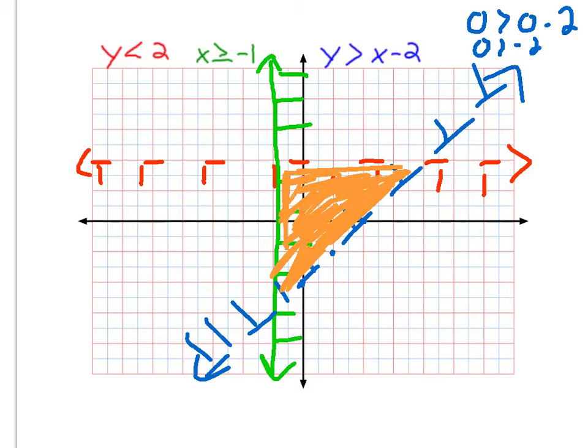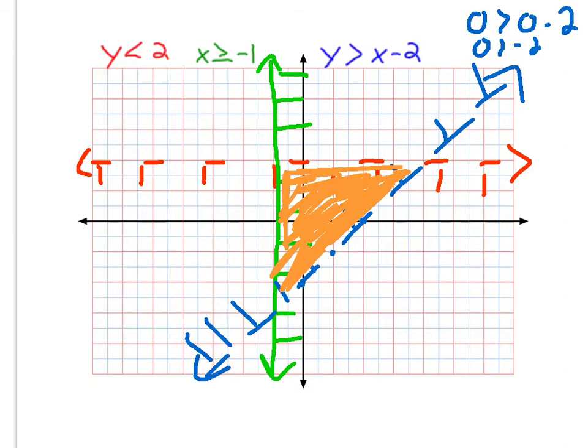And that is my solution region. So if you're doing colors, that would be where the colors all cross each other. Or if you're doing the comb method, it's where all the combs are pointing toward each other. So when we draw this out again, I want you to shade the actual solution region for the system. So this is all solutions for the system.